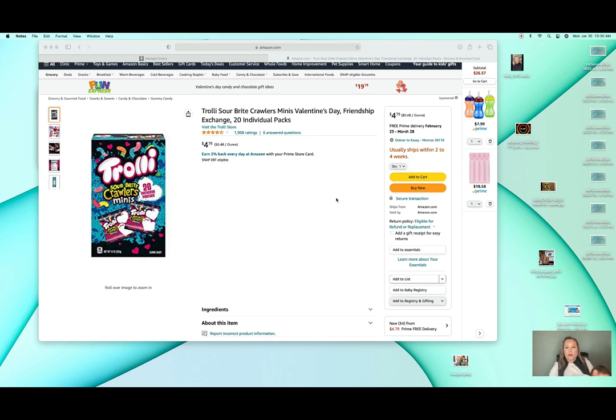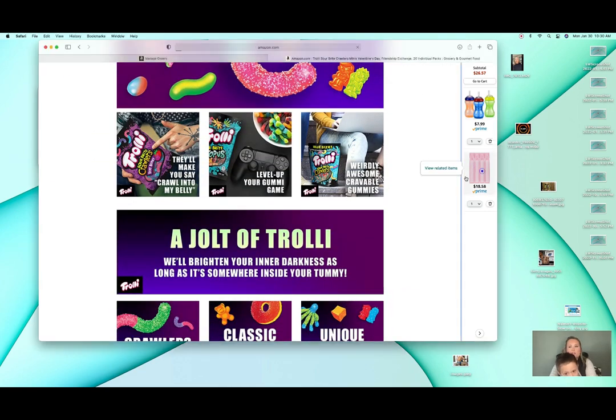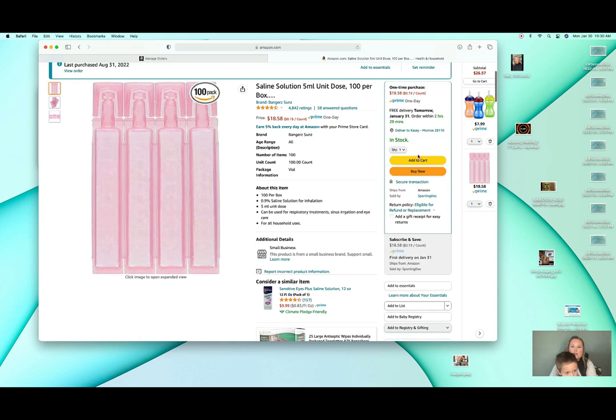He just woke up. The buy box is where you see this add to cart. So it says ships from Amazon, sold by Amazon. So that means Amazon's got the buy box on this order right now. Now let's go to another product where it might be somebody different and not Amazon. So these right here, you can see they got the buy box on it, meaning it just says add to cart. And it says ships from Amazon, sold by Sporting Dock. So this right here is an FBA order, but it is being sold by Sporting Dock. So right now, Sporting Dock has the buy box on the item.